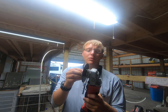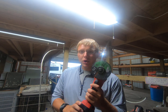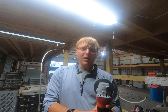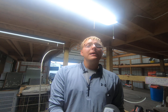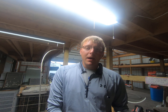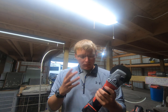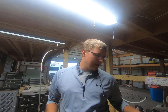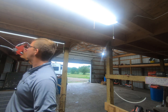Something I really do like about this is it's got really good power to it. You really want a 5.0 battery or bigger. If you get one of the small ones that come with the regular drill Impact, it's good enough to cut, but you run out of juice really quick, and that's one of the downsides of it. But this has been great to sharpen my blades, and to be able to put them in a vise and things like that.